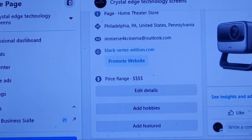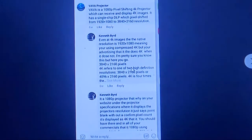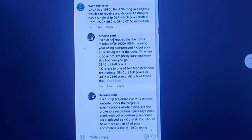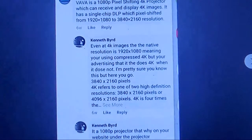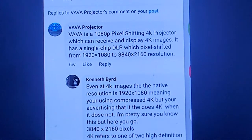Oh, it's posted. Right here, we have our article on projectors that we caught, that we exposed, that were supposed to be 4K projectors, and they weren't 4K projectors. The fellow who calls himself Phantom HD, who swore up and down that projector was 4K, no, not even close, buddy. That projector is 1080p base. There you go. Spoken by the page itself, by the author itself. The Valve is a 1080p projector. It's 1080p. So you really got to stop putting 4K in your videos, because it's not even 4K.